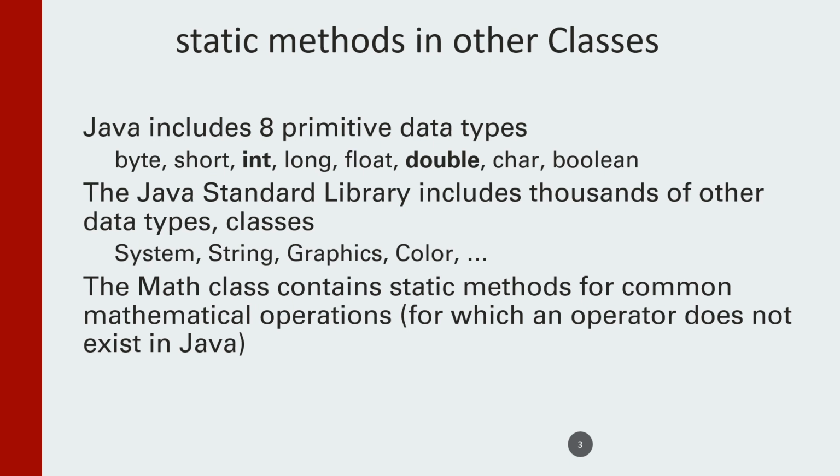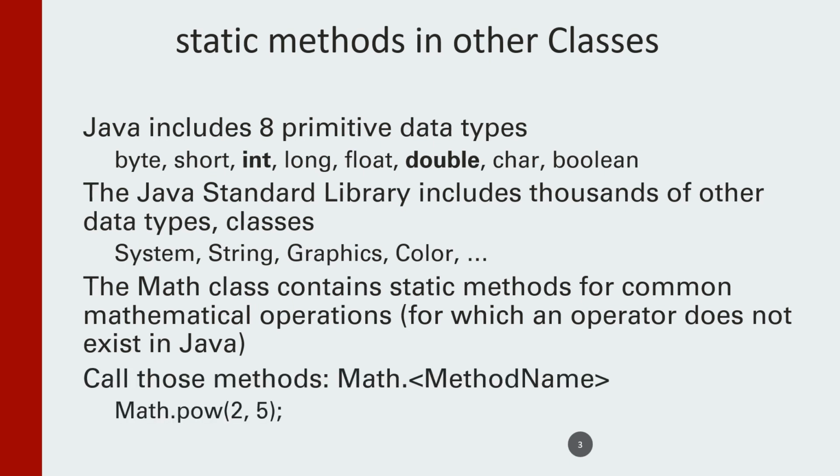I mentioned before, exponent is not a basic operation or primitive operation in Java. Instead, you would need to use Math.pow. So the way that you would take an exponent, you would call that method; the name of the method is pow, and then in parentheses here, put your two numbers. I have Math.pow(2, 5). That will give me 2 to the power 5, which is 32.